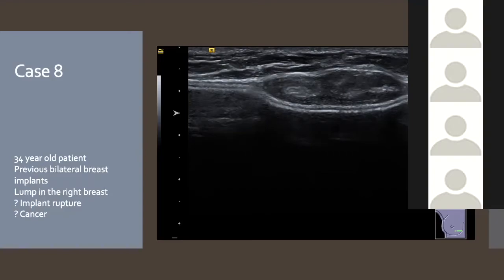She underwent dynamic contrast-enhanced MRI. The lump was sitting in the capsule, with fairly low T1 and T2 signal and no enhancement on contrast-enhanced phases. This turned out to be a hematoma, which is actually quite common. However, any new lump in a woman with an implant must always be considered for biopsy to exclude lymphoma or breast cancer, including implant-related malignancy.